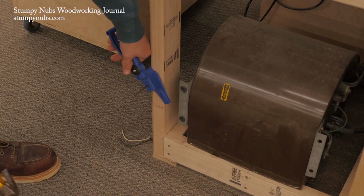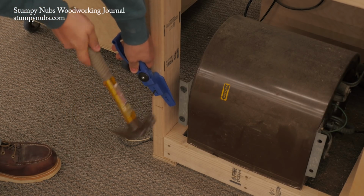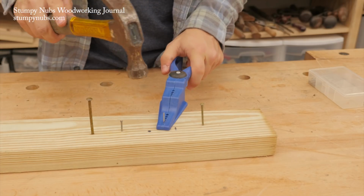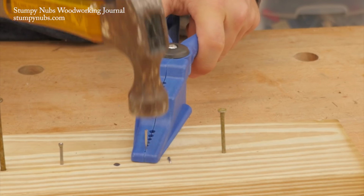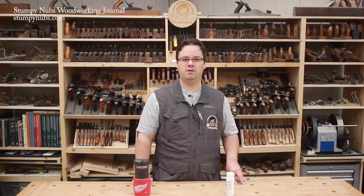Have you ever had to drive a nail in an awkward position? This little gizmo will extend your reach, ensuring that the nail is held perpendicular to the surface so it won't deflect to the side and bend if you misstrike. And it also works great for those tiny brads. You're not going to use this thing every time you drive a nail, but at under 10 bucks, it's worth keeping in the toolbox for those special situations when you do need it. I'll link to it below.